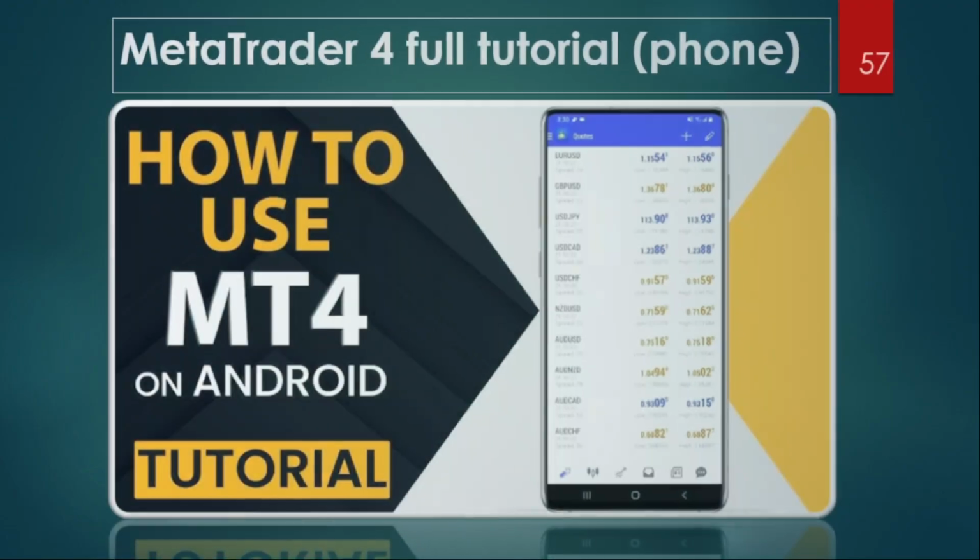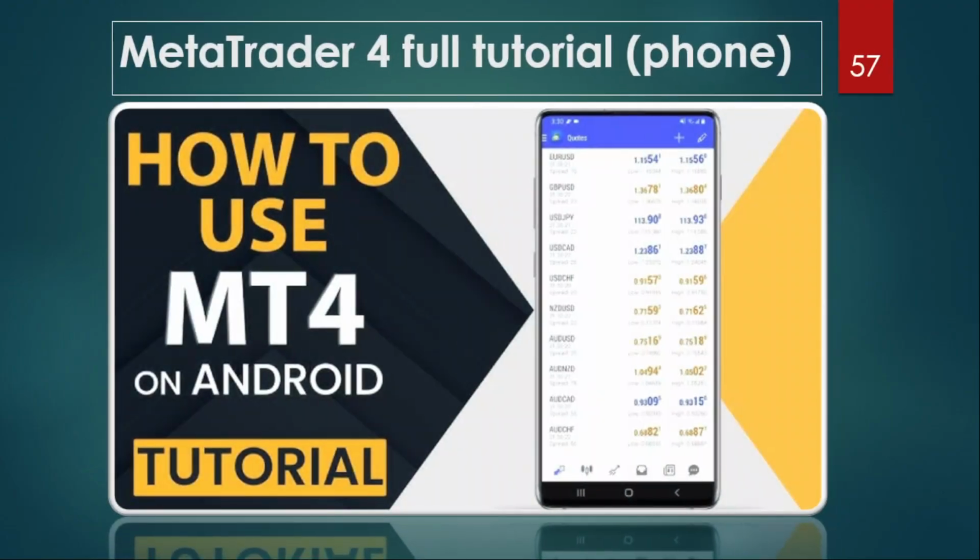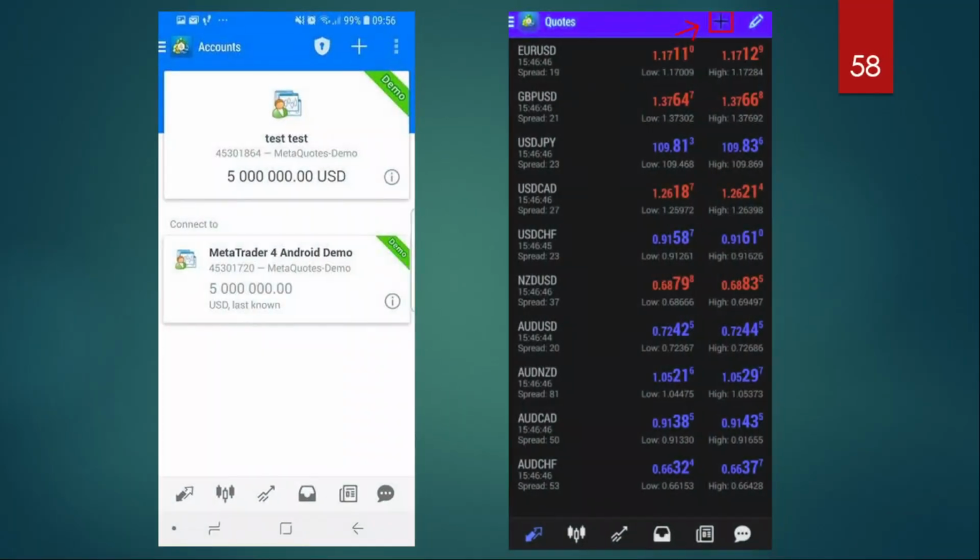So how do we actually use MT4 on our Android phones? This is a picture of an Android phone with the MT4 platform opened on it. We have a plus sign. This plus sign is where you would add the account, or where you click in order to log into your trading account.